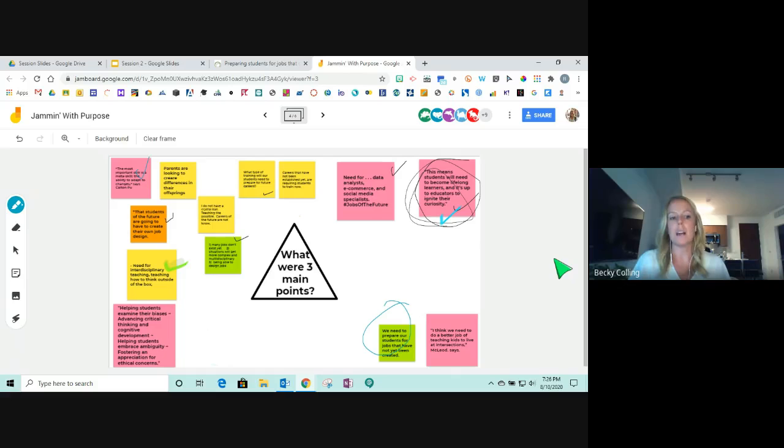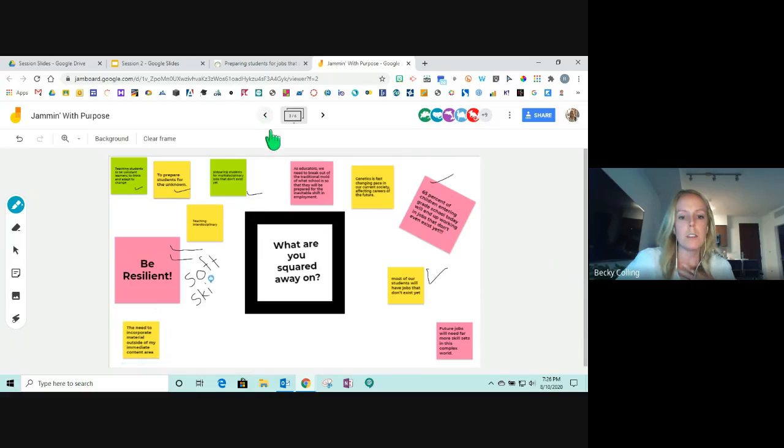But it will depend on what the reading is and what the purpose is. Today's purpose was really just to get what was right there at that beginning, at least for me. And for some of you, I saw a few other things, like being resilient. But my big thing was that 65% of children entering grade school today will end up working in jobs that don't even exist yet.